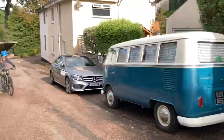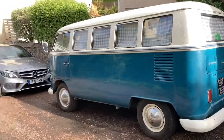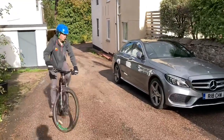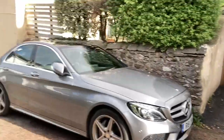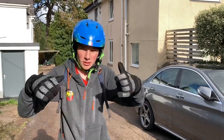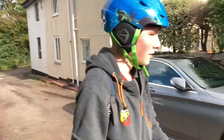We've just pulled over because we've just spotted this lovely first-generation VW campervan. Obviously Matt's got one at home — his yellow one, which he misses dearly. He just wanted to say about the indicators on his — they're actually integrated inside the headlight, not separate ones. Someone commented on that and I forgot, I'm very sorry, but I understand what you mean. Anyway, onwards.